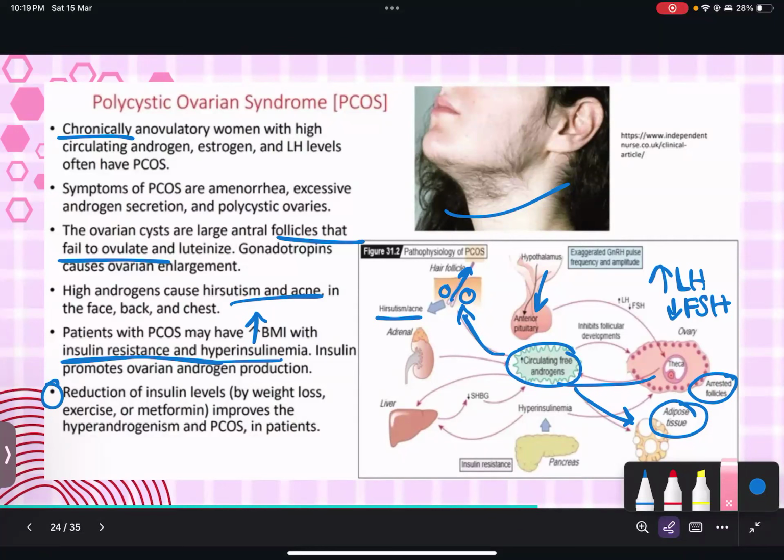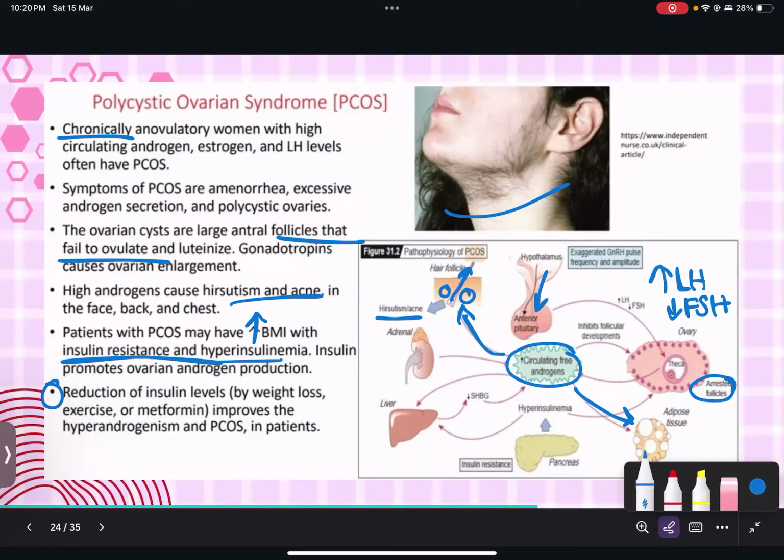But why exactly do we call it polycystic ovarian syndrome? Polycystic comes from how do the cysts happen? It's usually because those follicles that are arrested in the ovaries can't grow, right, because of the low FSH. What happens is, rather than growing, some fluid build up happens inside of the follicle, and it grows abnormally to become a cyst.